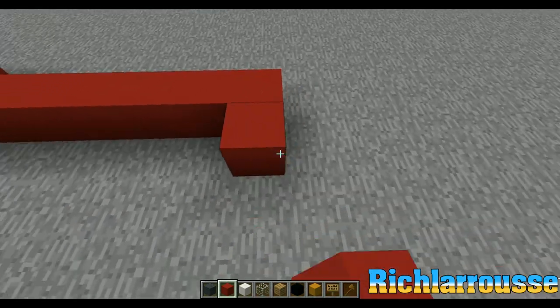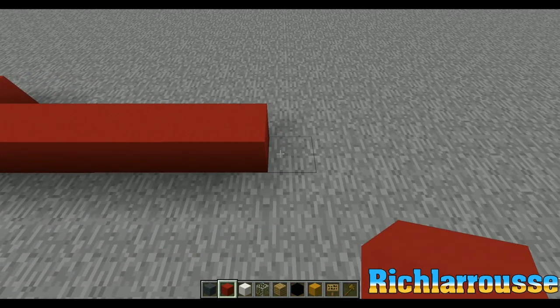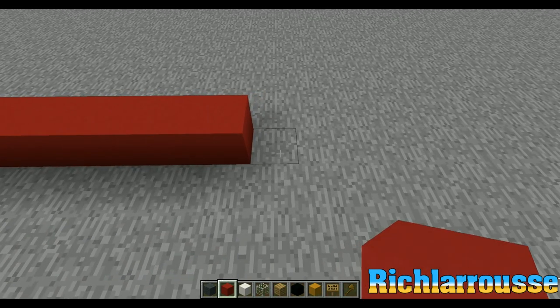1, 2, 3, 4, 5, 6, 7, 8. And then a row of 10, 1, 2, 3, 4, 5, 6, 7, 8, 9, 10. And then 21.